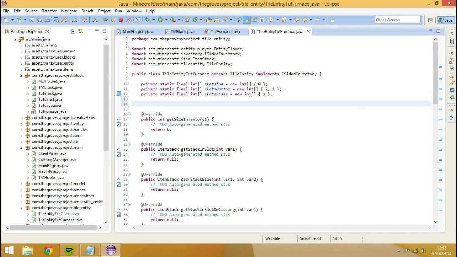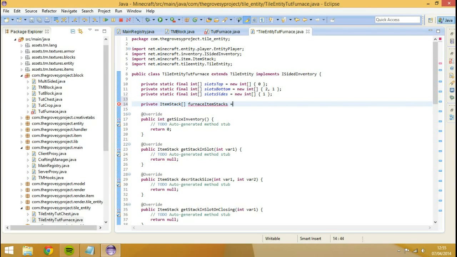So the next thing we're going to create is an item stack. That basically allows us to actually see what items are currently being held inside of there. So if we go private item stack array, because remember there's going to be multiple slots inside of this. Okay, so we just have to have an item stack array to actually allow this to work. So it's going to be an item stack array, and this will just be furnace item stacks.